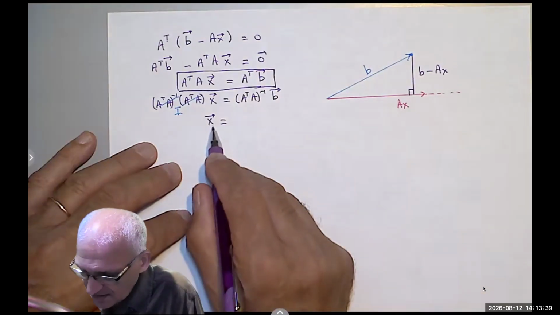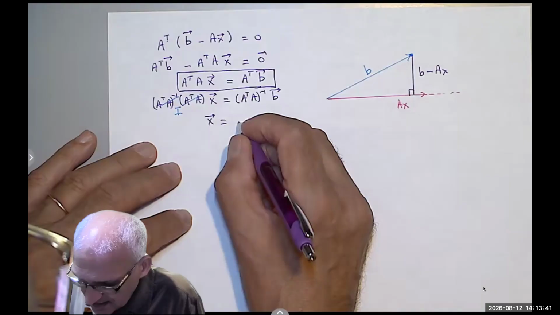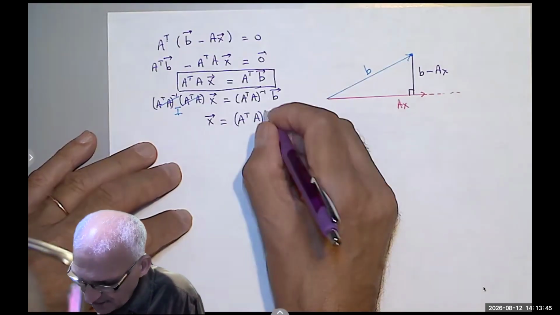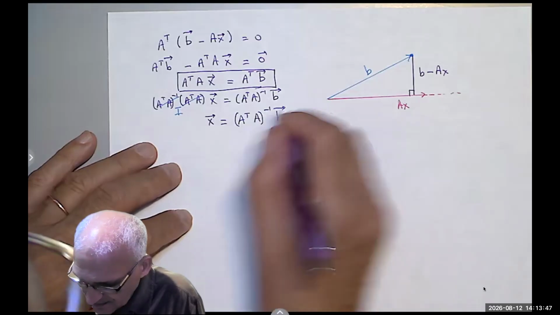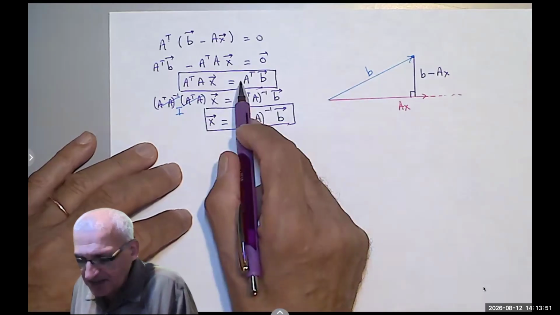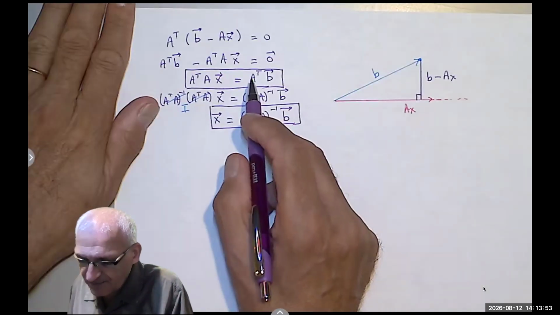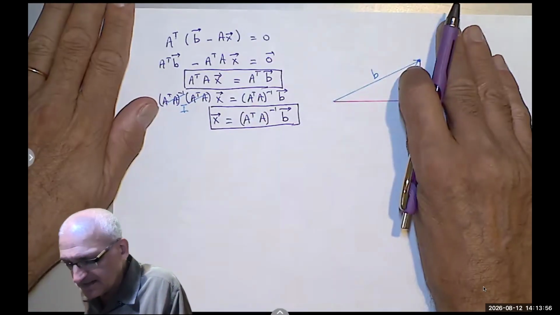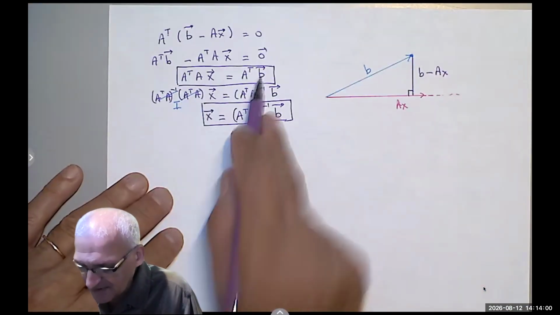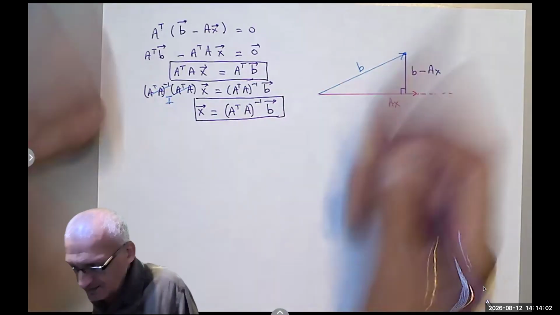The closest to that is A transpose A inverse times B. So you can use either equation. This means I'm going to solve the left-hand side by itself and then the right-hand side by itself, and then do the inverse of that times that, or here you do it again.